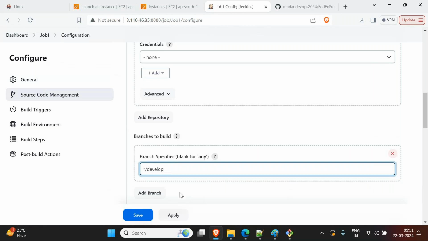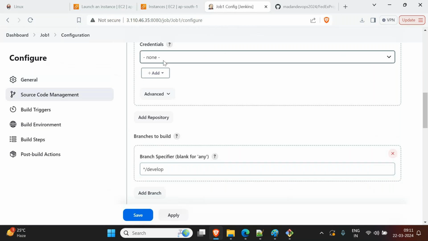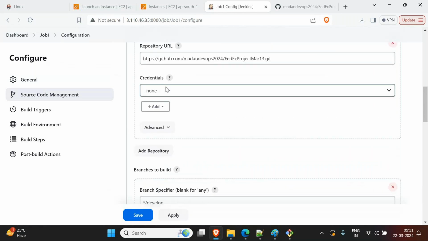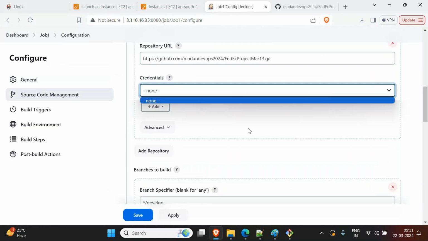So what if Jenkins asks us which branch you want to select? If you can add branches like main branch, develop branch, if you give a list like a drop down, like here you see a drop down, for example, none. Here it is under credentials. We have a drop down. If you drop it down, it will show you a list of branches, for example.